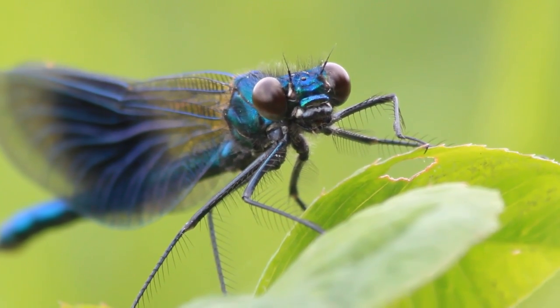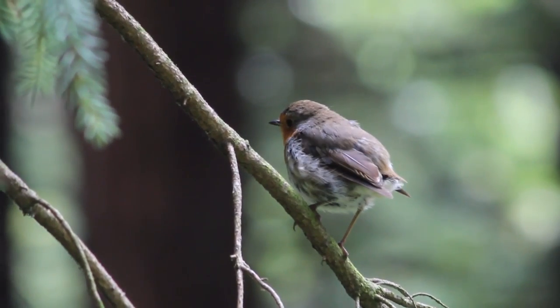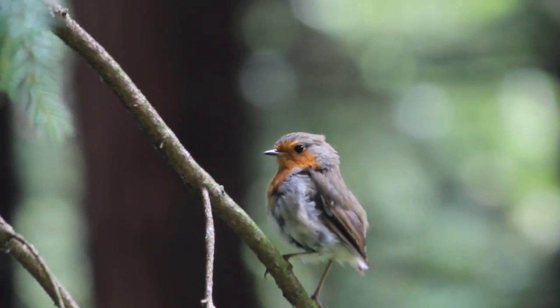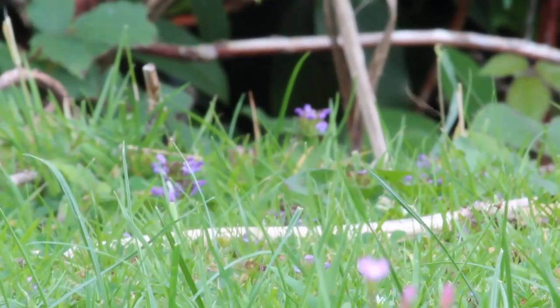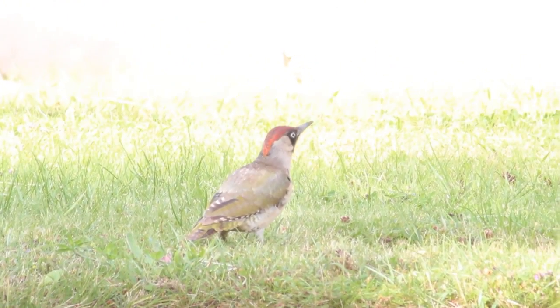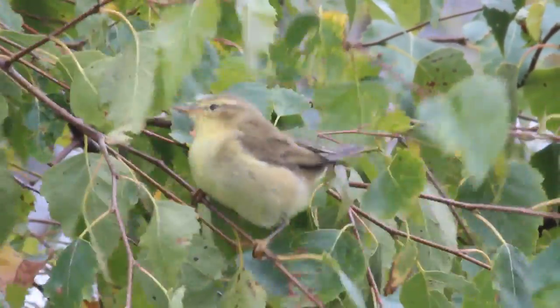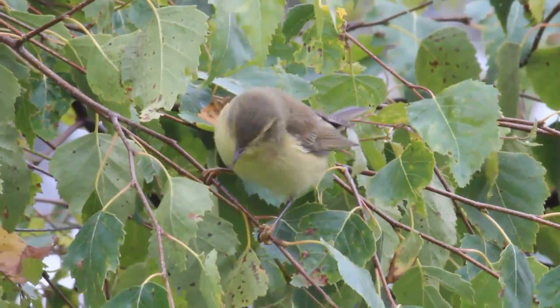It's interesting just getting up close to some of these guys - they're incredible looking creatures. I also wanted to have a look in the woods and see if I could find some of the birds making the most of all the insects. There's a green woodpecker here making the most of an ant's nest, and some young flycatchers eating the little insects that are living on the birch leaves.